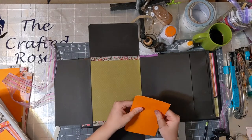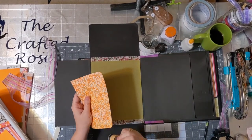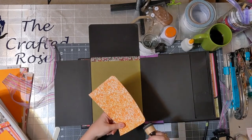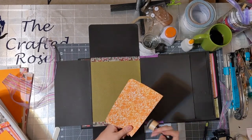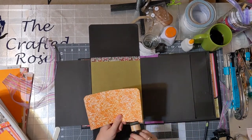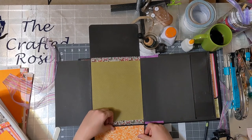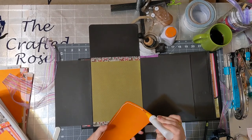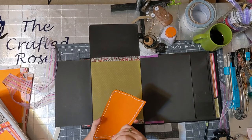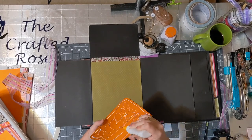This paper has such a nice feel to it. I love BoBunny. It's such a nice collection. I've used lots of different papers. I think I'm developing favorite brands so far. Craft Consortium. BoBunny. Graphic 45 is beautiful paper. I have a collection that I couldn't resist, just waiting for me to do something with it. I haven't figured out what I'm going to do yet, but I'm going to use it. And then, honestly, Recollections is still pretty enjoyable paper to use. It's got very nice designs, and some of it is just really cute. I have quite a few Recollections paper pads.